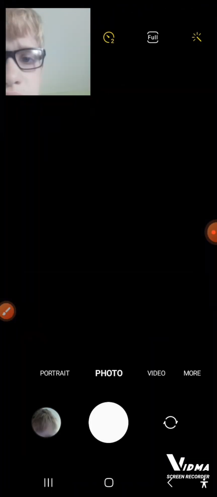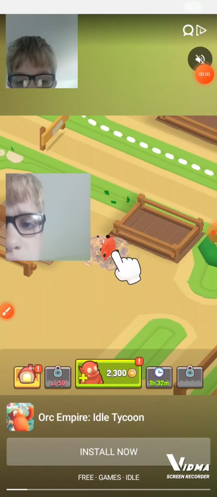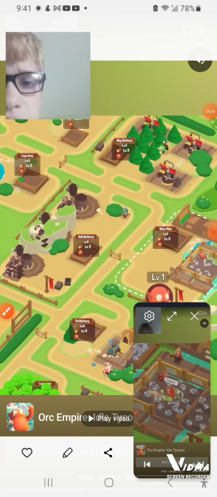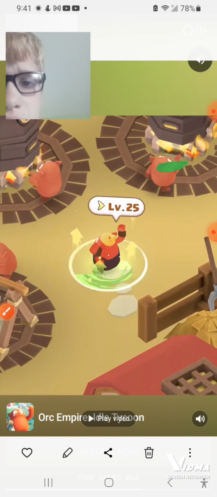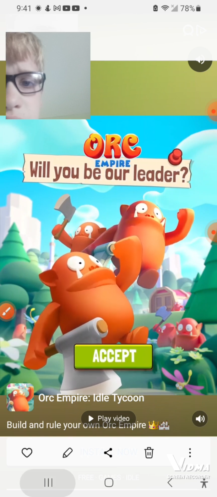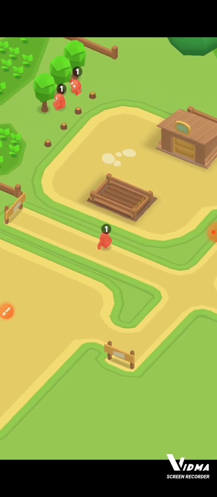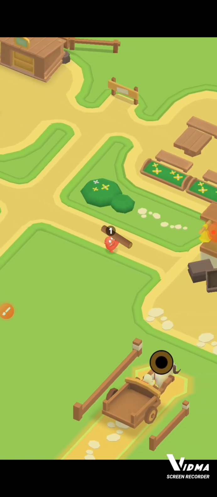Wait, is this how the ad goes? Is there a customer in the ad? I'm gonna check. So, I think this was the ad. Okay. So it's kind of fast-paced. I bet the ad is actually true. It's just gonna take forever to get to the ad points.